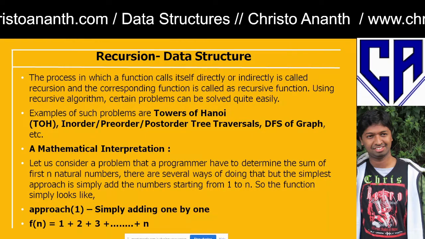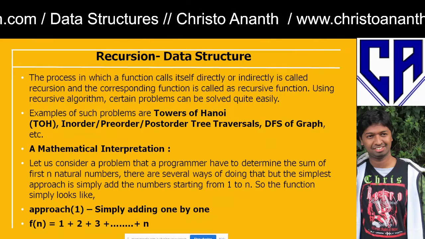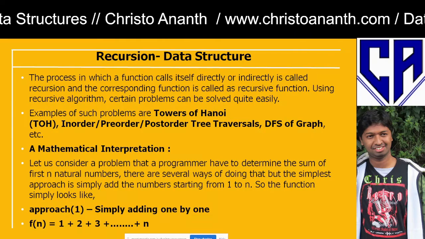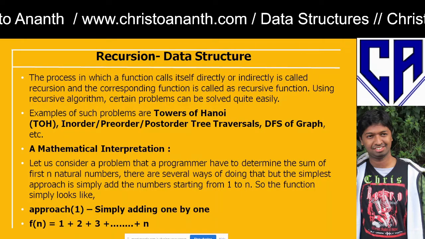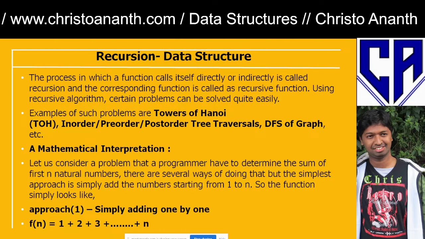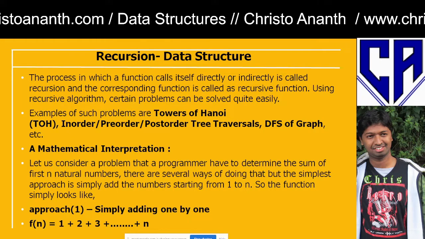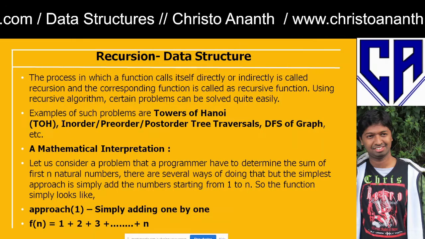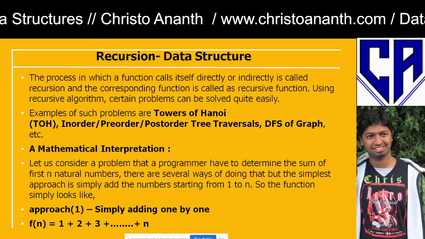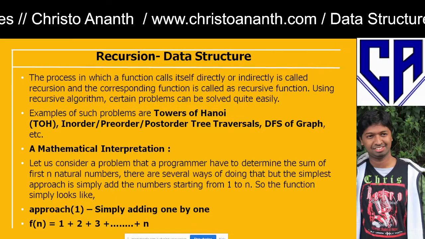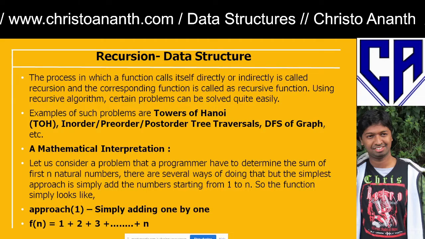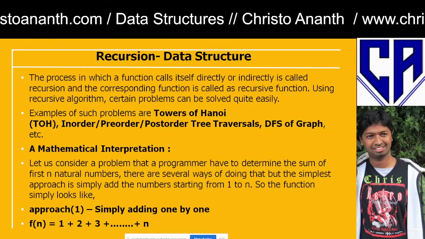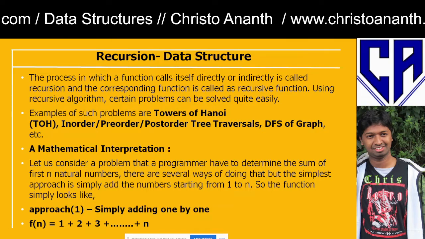Using a recursive algorithm, you can solve certain problems like, for example, Tower of Hanoi, what you call TOH, and in-order, pre-order or post-order tree traversals. And then we discuss the DFS of a graph. With the case of the recursive tree, we are going to bring about a mathematical interpretation where we would be considering a problem.